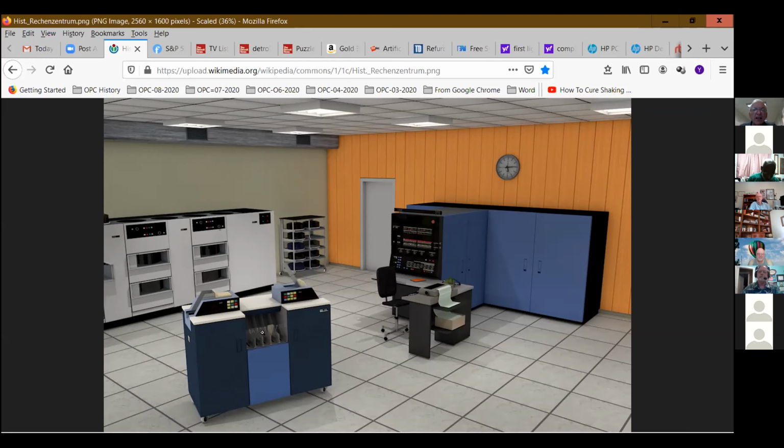In order to store magnetically, these devices over here were the disk drives they had back in those days, one of the types. These little things on the shelf over here were the removable disk cartridges that fit in these machines. The way you did a backup was you'd take your backup cartridge and put it in maybe the lower machine down here, and then you'd tell the system to copy this down to this one. Then you'd take it back out and put it on a shelf, or you'd leave it in and take the original out and put it on a shelf as a way of testing to make sure that the backup worked. So you'd run your programs off the backup.